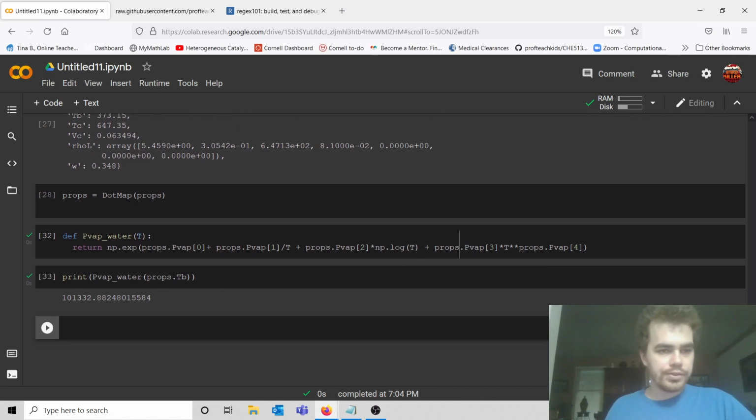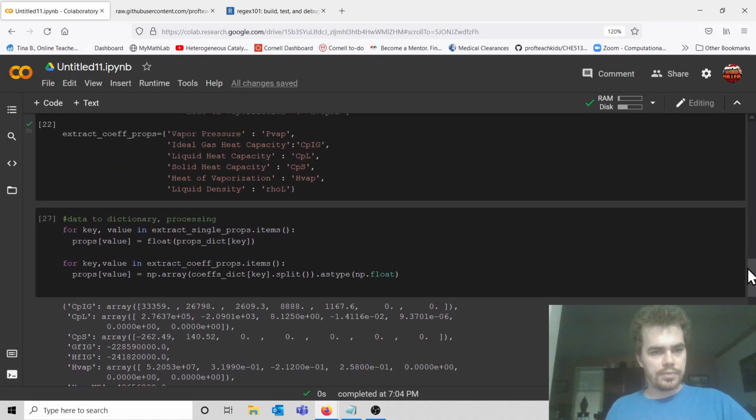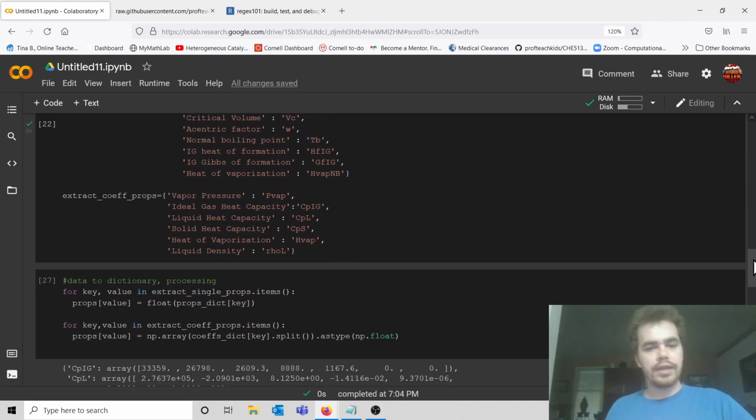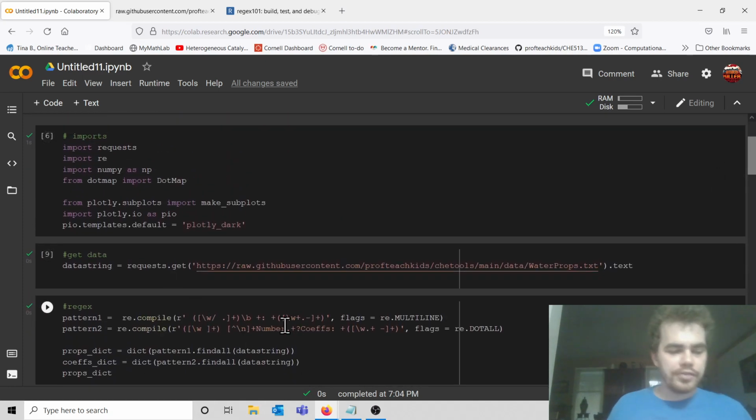If we wanted to, we could go ahead and graph this and get the full curve. Let's see what time we're at. Okay, rather than do that, because you probably already know how to do that, here's something. If you're sharing something that has regular expressions, this is my last little extra bit.